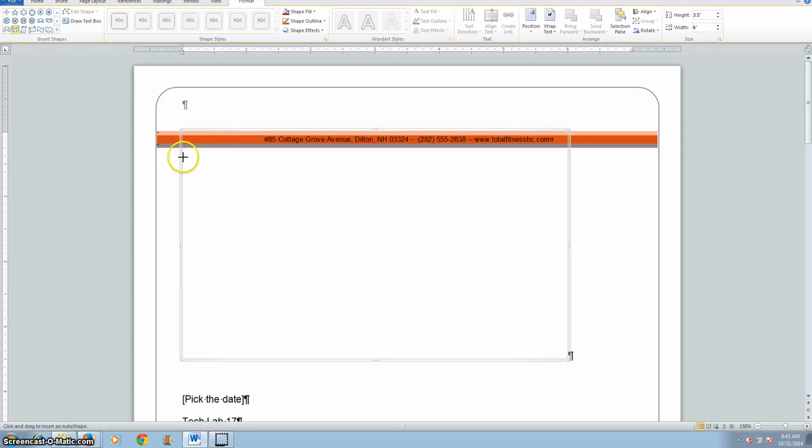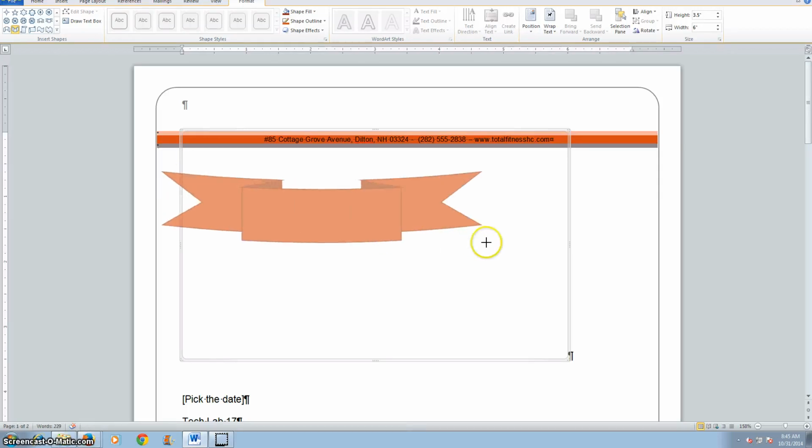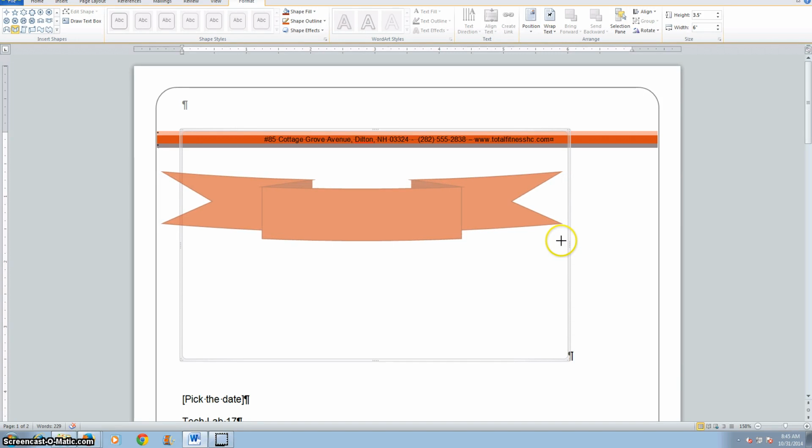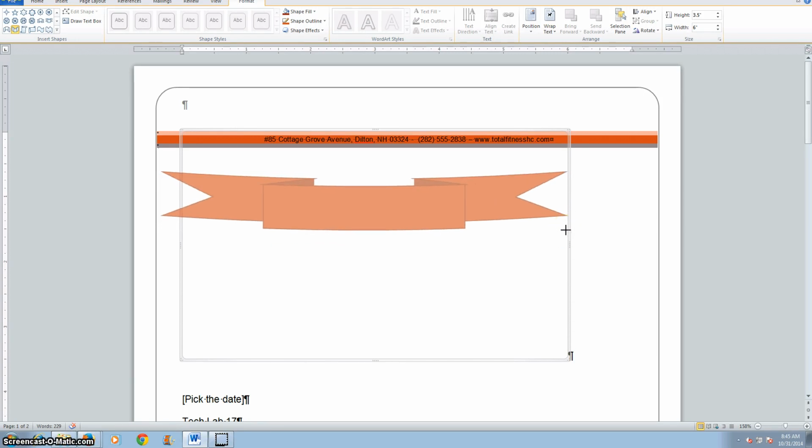Shape. Here we go. If you click outside the canvas, you'll be able to get it. For some reason, I was clicking on the canvas border and I was not able to get it.